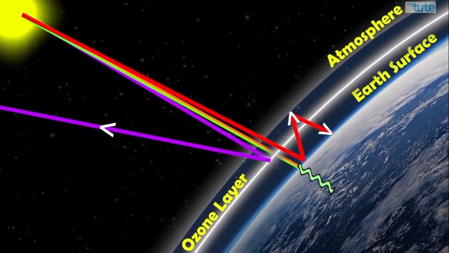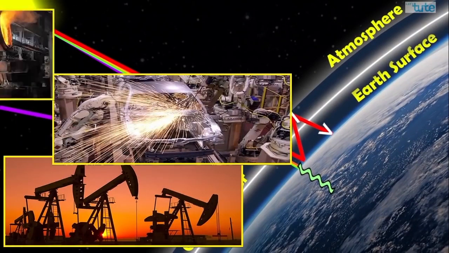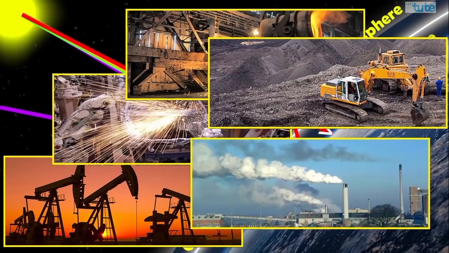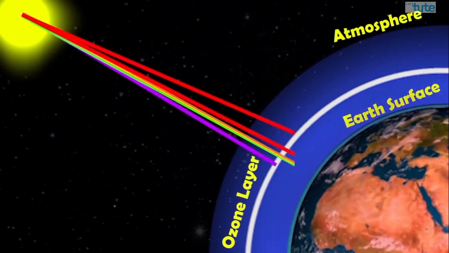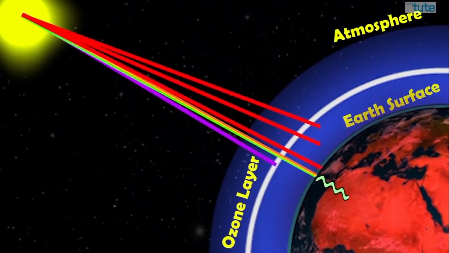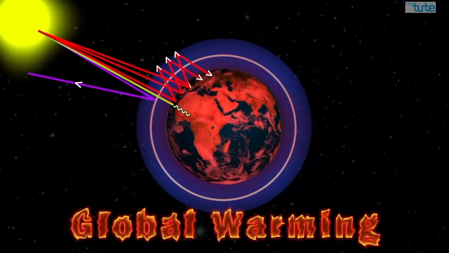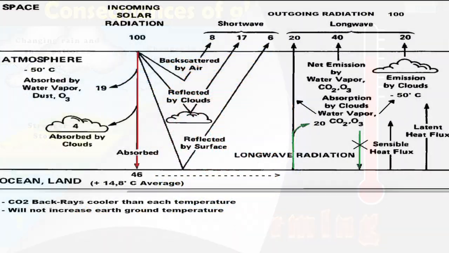And if we consider planet Earth, over the last 2 centuries, human activities have changed the Earth's atmosphere in a dramatic way. The amount of greenhouse gases has increased and is still increasing. They trap too much heat. And this excess of greenhouse effect results in global warming, which is an increase in the Earth's average temperature.